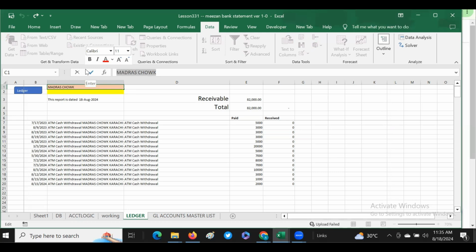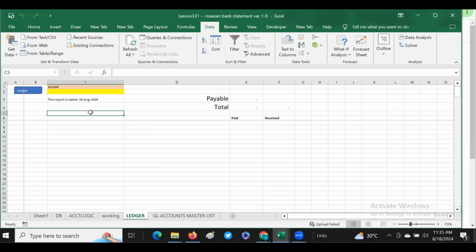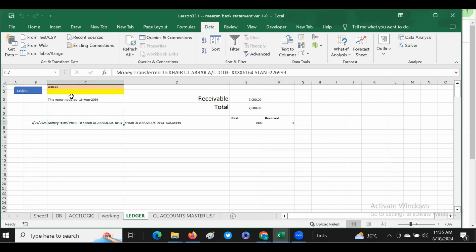For example, you say money, then you click, and wherever money is coming in, that would be displayed. Or if you say abroad, you see, it shows you the entry in which abroad appeared.